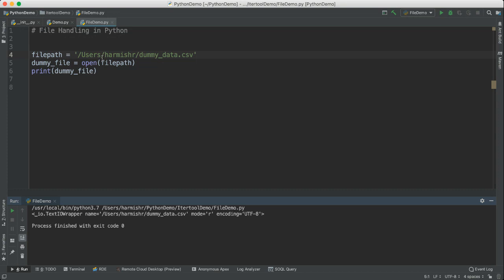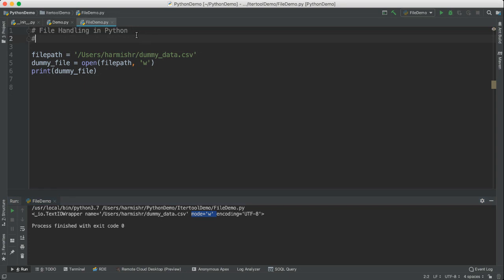As you can see, when the file has been opened, if the file is not open, it will throw an IO exception. Okay, and this is the file data. Like you have seen, this is an IO wrapper, this is the name of the path, this is the mode. So here we have simply opened this file. By default it will be opened in read mode. If you want to open it in write mode, you have to pass W. Here you can see the mode has changed to write.